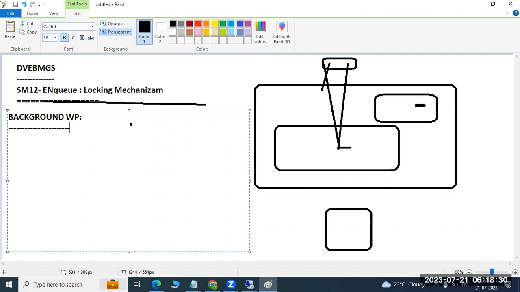To run the background job, one background work process is required here. Background means without manual user intervention. Without user intervention, the job will run automatically based upon the schedule. Suppose you create a job to run every 5 minutes, it will run automatically every 5 minutes. You don't need to do anything, just create the job and save it. Suppose you want to run it yearly, or monthly at the end of the month, all the employees will get the salary.